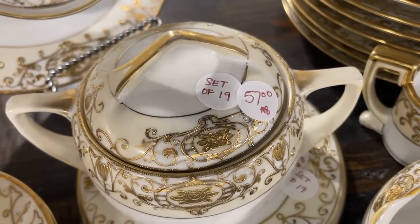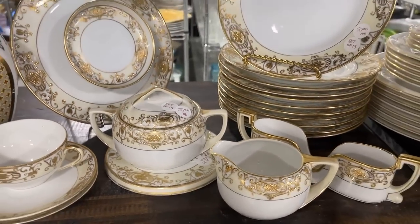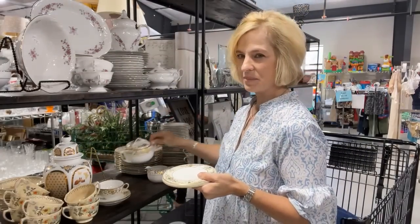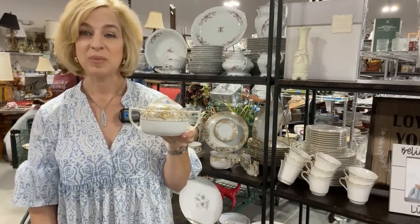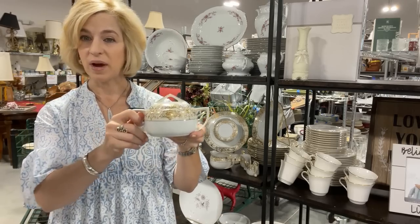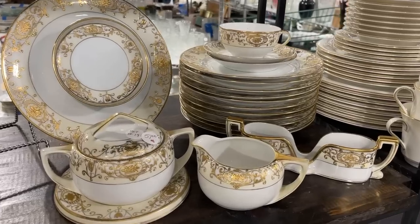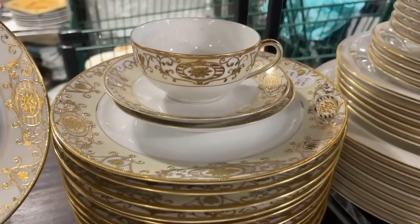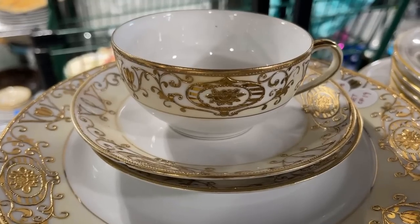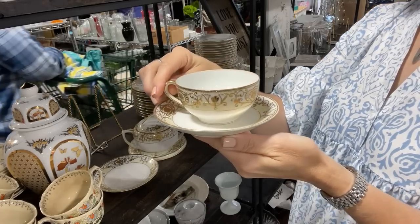There's a customer hovering over me trying to grab these dishes. I actually had some pieces in my cart already, but I decided I would keep one piece today and let her take these home. She did not know the uses for many of these pieces — I did explain that to her. This hand-painted Noritake dish pattern is a deal at $57.00, with your discount even better. I sure hope the new owner does not put them in the dishwasher or microwave because they definitely are more delicate.